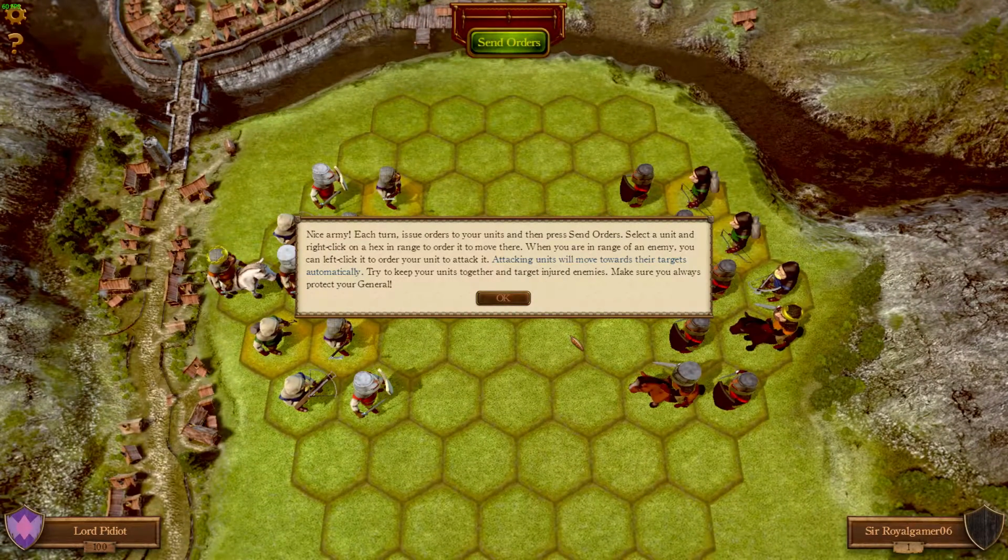Each turn, issue orders to your units and then press send orders. Select a unit and right-click on a hex in range to order it to move there. When you're in range of an enemy, you can left-click it to order your unit to attack it. Attacking units will move towards their targets automatically.